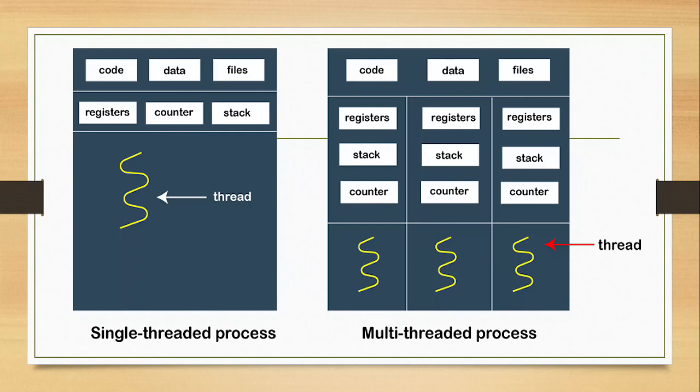So they don't really share these, because we need to count maybe the number of times a particular thread has executed some task and so on. But you can see at the top, they are allowed to share the code, the data, and the files. Now, what do we need to understand about these two processes, threaded and single thread processes?